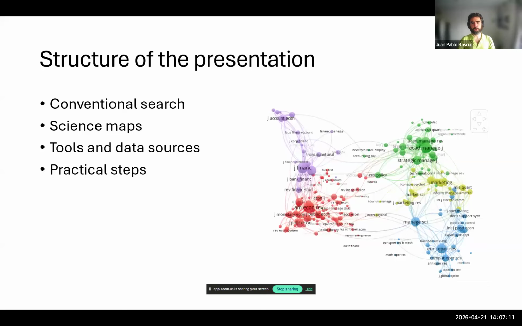Then I will move to what a science map is, the types, and everything you need to know, and then to the tools and data sources you can use to create a science map. Finally, we will spend a lot of time on the practical steps so people can know how to use these techniques for their own information retrieval.